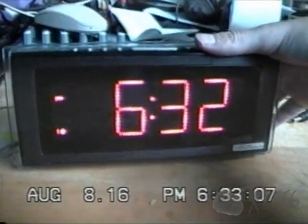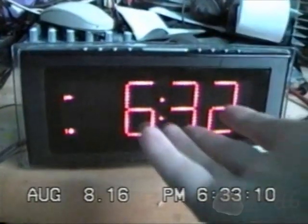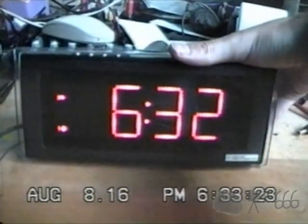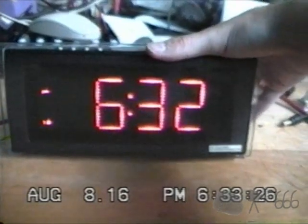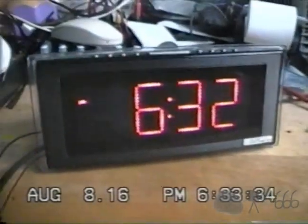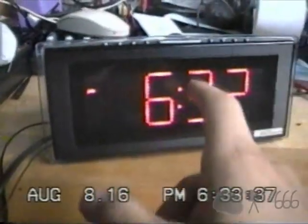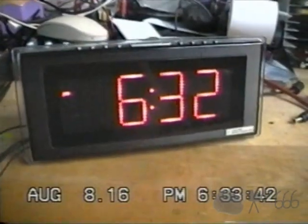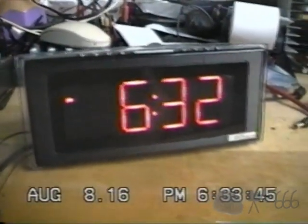Yep, this is as suspected. There's your alarm, coming through the speaker. It is not volume controllable. You would have a hard time waking a cicada if you stuck this next to them and set the alarm off.